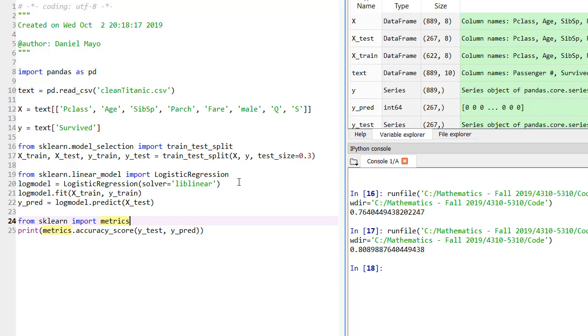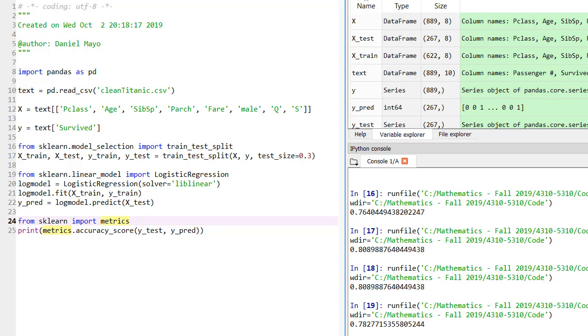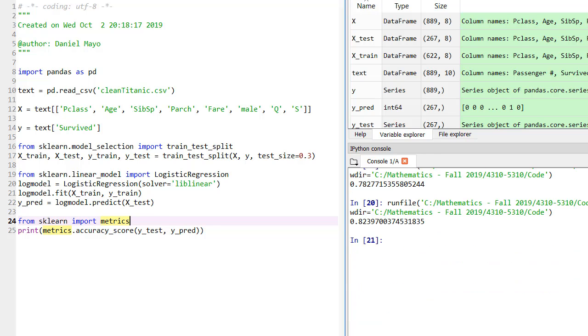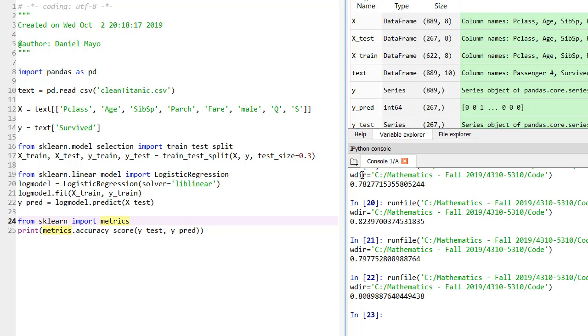Since it's completely random, we're going to get a different value for the accuracy every single time we run the model. If I keep running it, you can see that one is almost spot on, but that one's different. If I keep running it, it'll get different values the entire time. Oh, that's an 82%, not too bad. So that's the basic way that this is working.